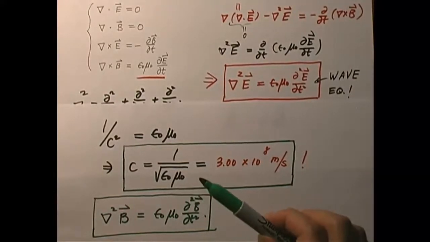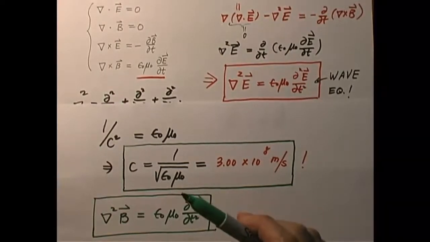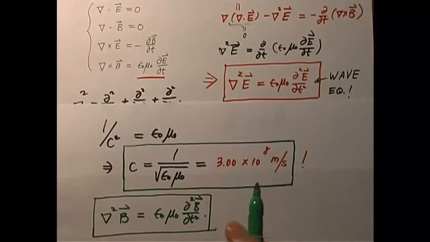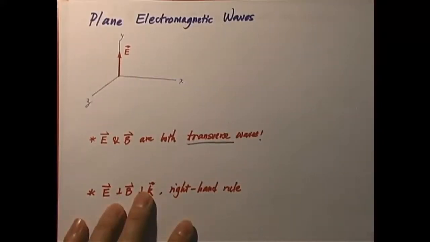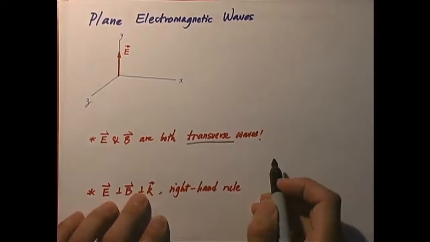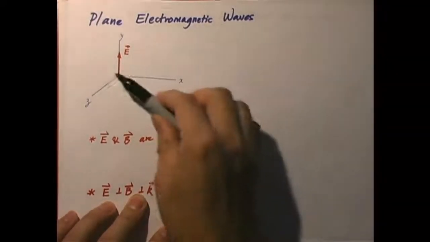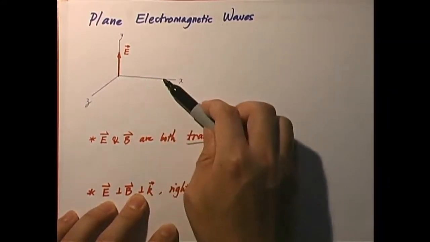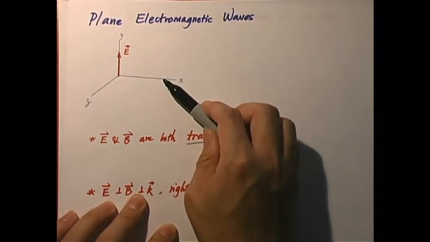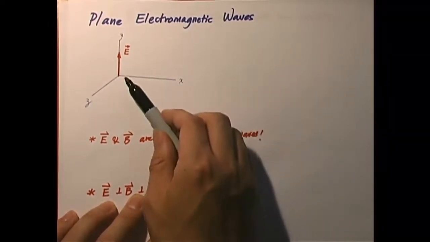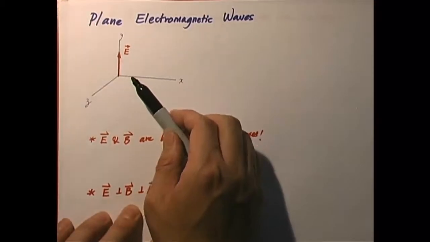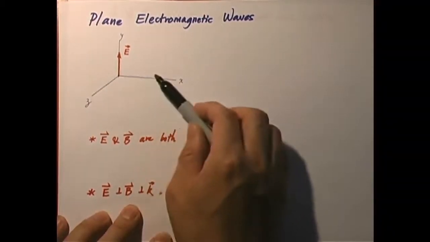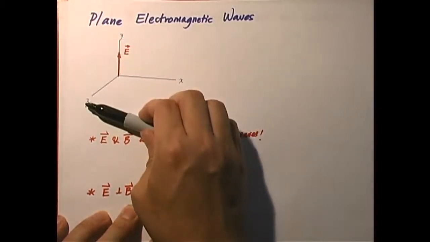Okay, to get to the details, we're going to begin by studying something relatively simple. Of all waves, we study what's called a plane electromagnetic wave. So what is a plane wave in general? A plane wave is a wave that propagates in a certain direction such that within a plane that is perpendicular to the propagation direction, the field is the same, has exactly the same phase. So in this case, assume there is an electric wave that propagates along the positive x direction. Then within the same yz plane, the field is the same.